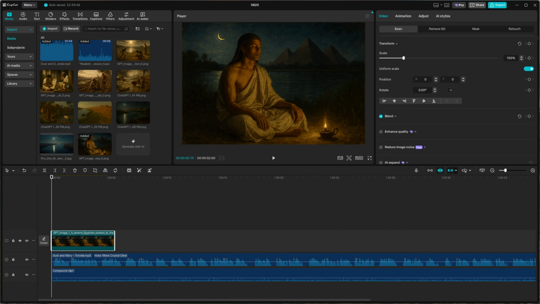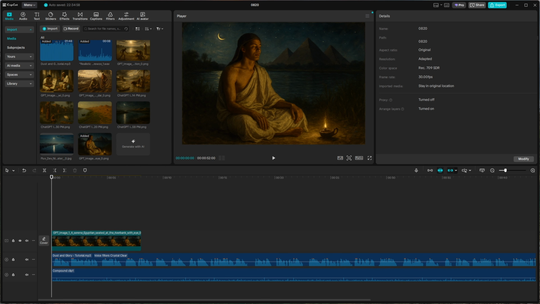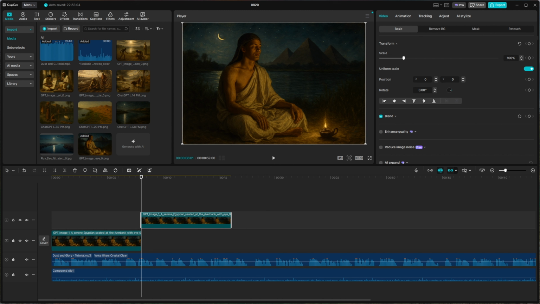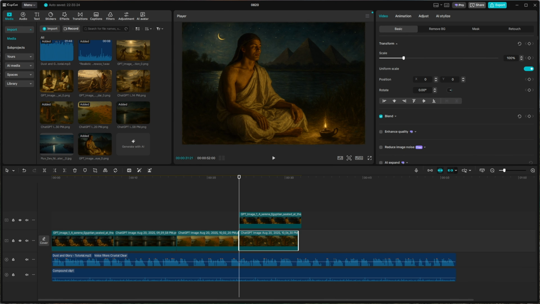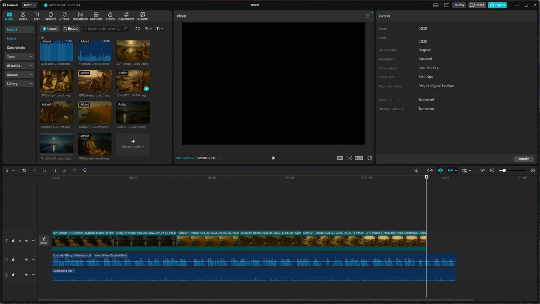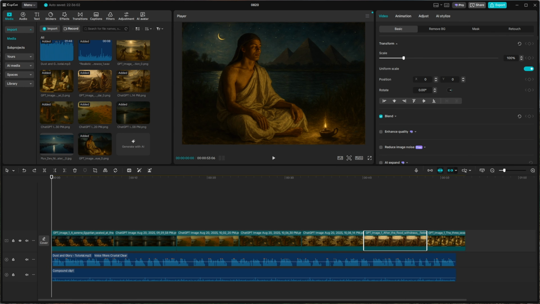Since this is just a demo, I set all the images to the same duration of 8 seconds. I copied the first image and placed it above the timeline as a guide, so every other image I added afterward matched that exact length. You'll see why that matters in a second. Just make sure the video's aspect ratio is 16:9, because the images generated with the GPT model have a different size. That means you'll need to scale them up so they cover the whole screen.